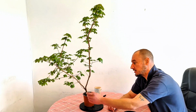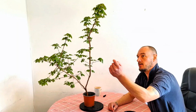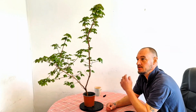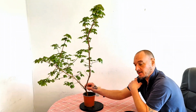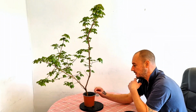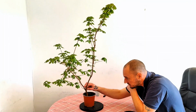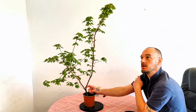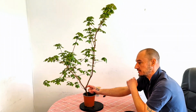And secondly, I think what I'm going to do with this one is just put some wire on it, maybe do a literati with it, or just bend some sort of style into it with the view of maybe air layering it off in a year or so. I mean, there's a few tiny bugs at the bottom, but I might just get rid of those. Yeah, so we'll just crack on with that and we'll see how it looks at the end.